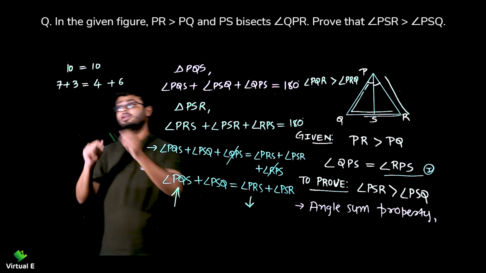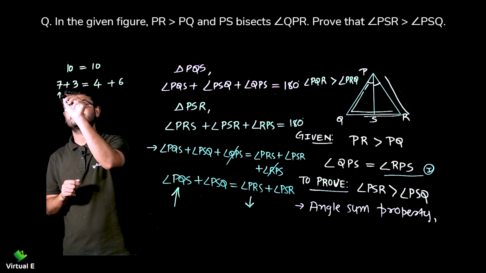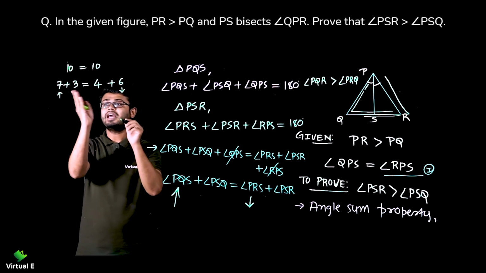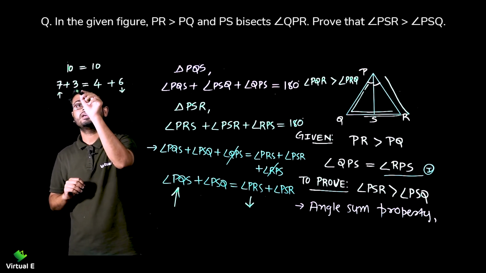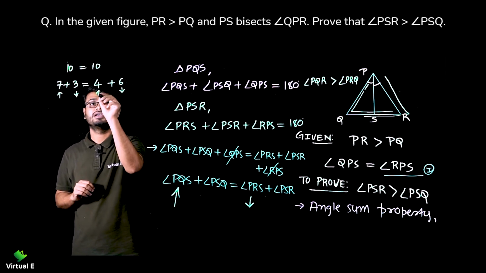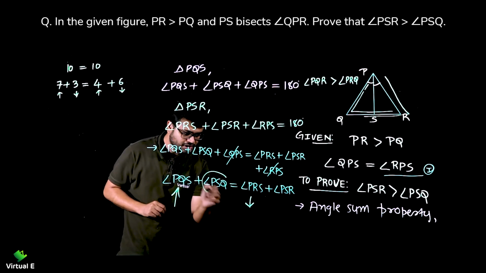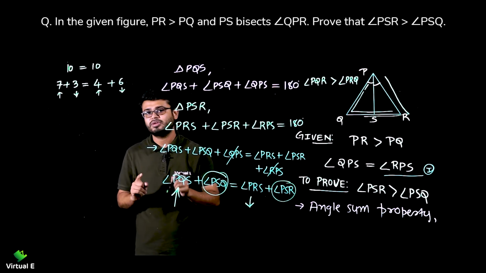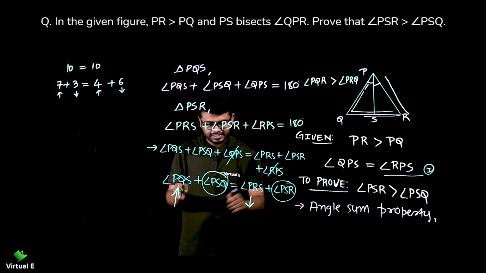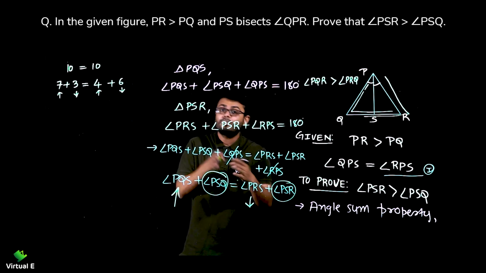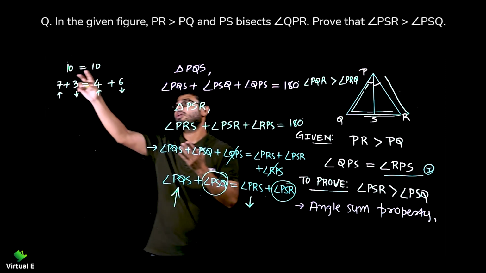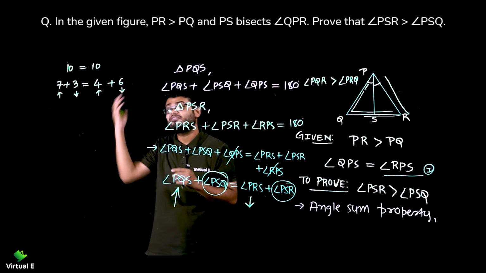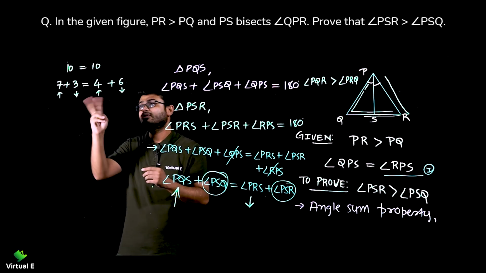So if one quantity on this side is increasing, the second quantity is decreasing. Same will happen to this second quantity. Here it is decreasing, so on this side it will be increasing. So this is how we can write that these two angles have a relation between them. If this is increasing, this will decrease, because the total is going to remain 10 only. We cannot change the final value, but we can know the relation.